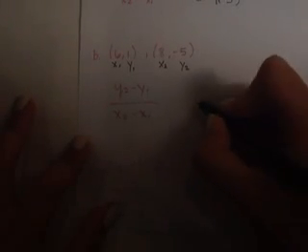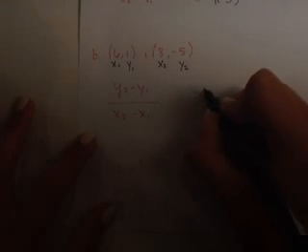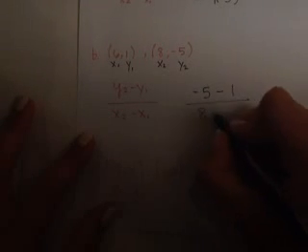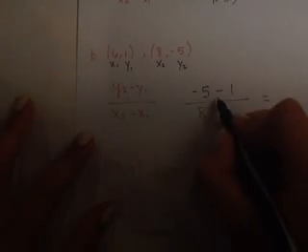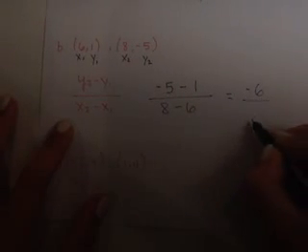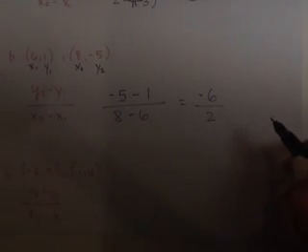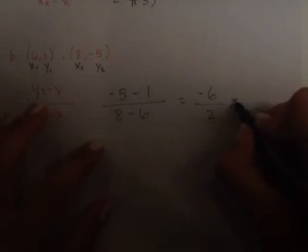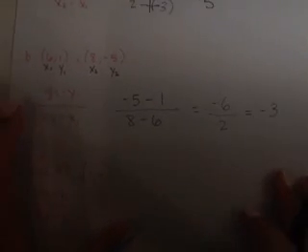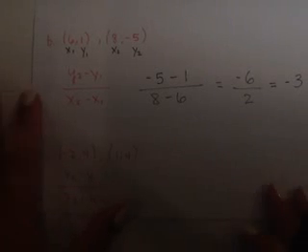Moving on to B. The easiest way to not make a careless mistake on this is to label it x sub 1, y sub 1, x sub 2, y sub 2. So I'll plug into my formula, which is negative 5 minus 1 over 8 minus 6. When you have two negatives, signs are the same, you add the two numbers, which is 6, and you keep that sign. Now 8 minus 6 is just 2. You have even numbers with 2 being the denominator, so this will simplify to negative 3. Negative 3 is the slope.